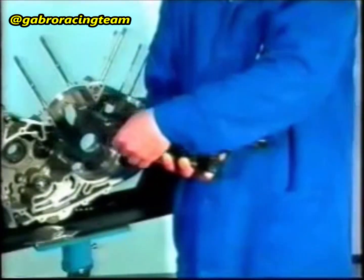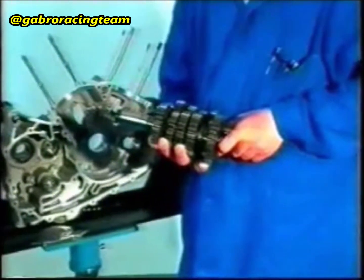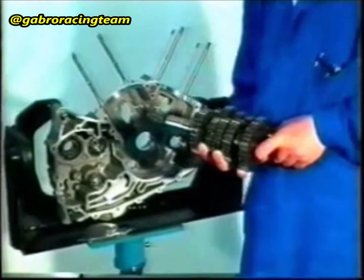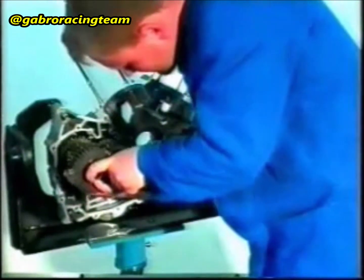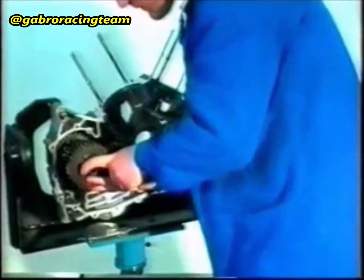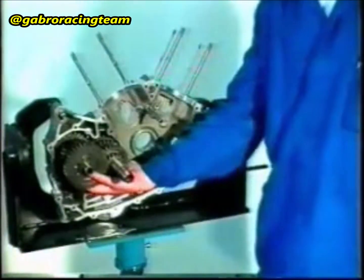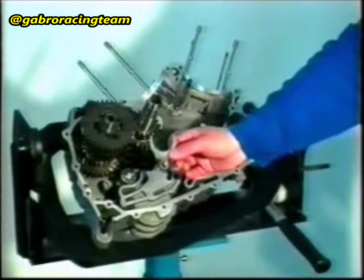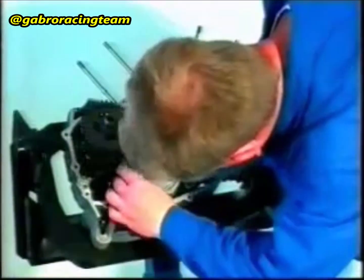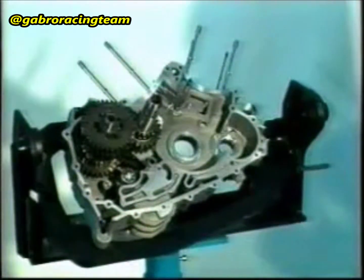Insert the guide bush. Protect the gear sector of the transmission shaft with a bush in order not to damage the gasket. Insert the gearbox assembly into the two bearings to 3/4 of its length. Insert the shifting fork for the 5th and 6th gears into the main shaft. Fully insert the gearbox gently into the crankcase on the flywheel side with the aid of a hammer.